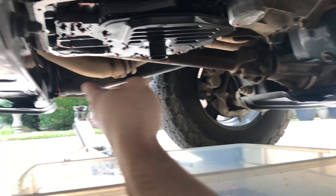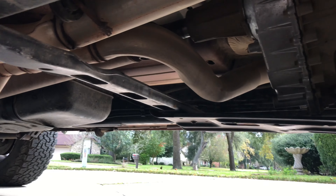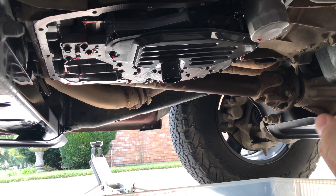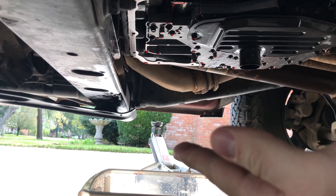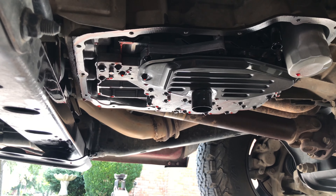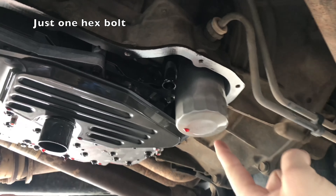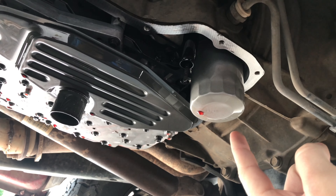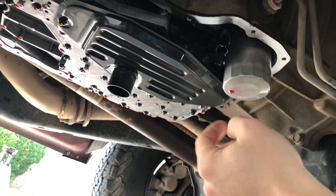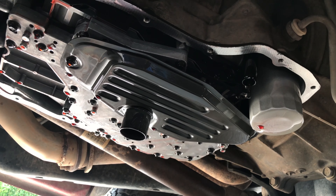Stock trucks have the exhaust pipe that comes right underneath the transmission. I have long tube headers routed behind the transmission, which makes this a lot easier. You can remove that rear bolt and let it sit on the exhaust pipe, but you'll get transmission fluid all over the pipe and it burns off, which is annoying. We can see the two filters right here — I think this one has two bolts on either side, and this one is sort of like a standard oil filter that unscrews off. Then there's a tube that goes up into the transmission with a little gasket you have to make sure to pull off — the instructions explain how.